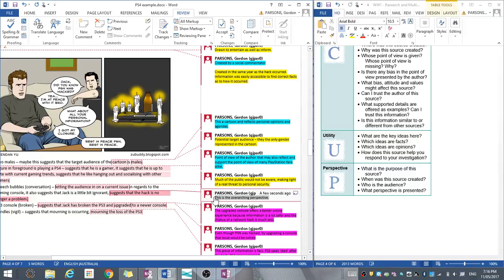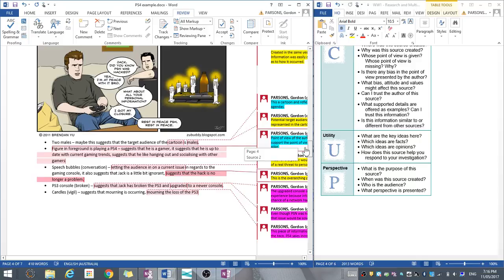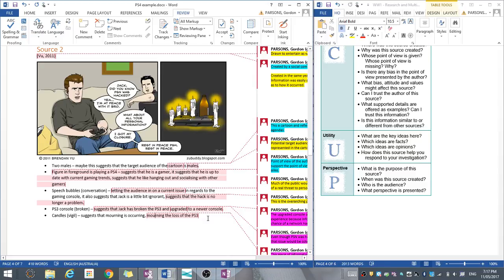And grade 9, that is how you analyze and annotate a visual source. It's not that hard. It just takes practice. And it takes some real out-of-the-box thinking. Ask yourself the questions over here. Go through your task sheet and ask yourself those questions. Keep it next to you on the screen, just like I've done. If you have any more problems, send me an email, ask your teachers in class, or watch the video over again, and over again, and over again, until everything sort of clicks. We're more than happy to help you out.